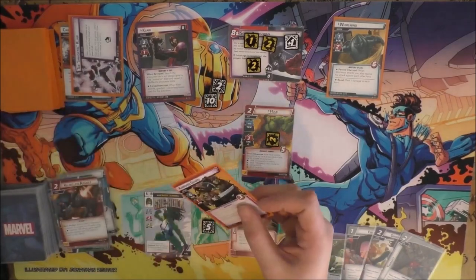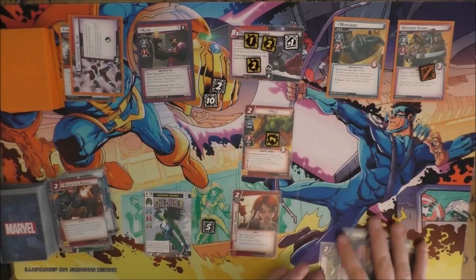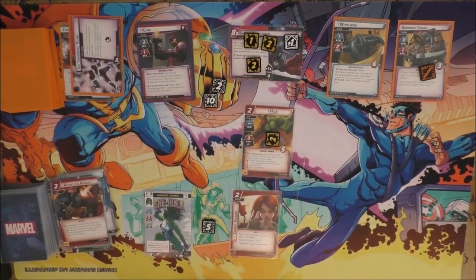We get 1 encounter card. It's an Armored Guard who comes in with Tough, extra obnoxious. We're going to have to figure out a way around that because he has Guard. Ugh. Okay. Well, that kind of ruined our day.